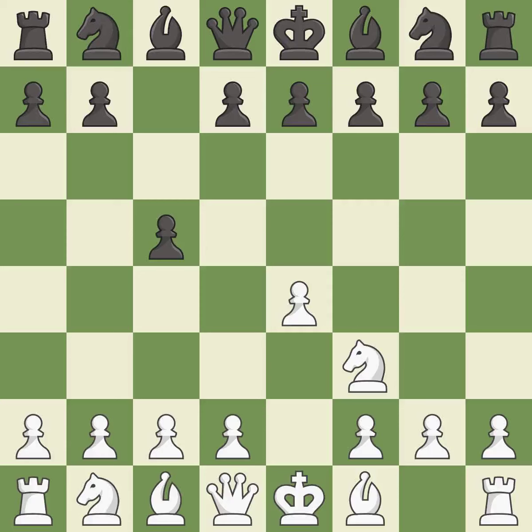E6 creates an opening for the dark-squared bishop and opens a new diagonal for the queen. d4 offers to trade the more important central d4 pawn for the c5 pawn in exchange for more control of the center and quick development.